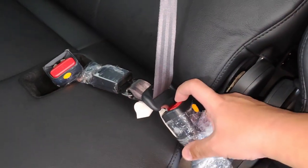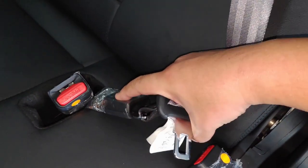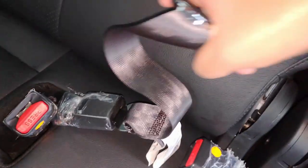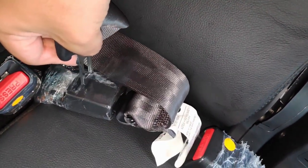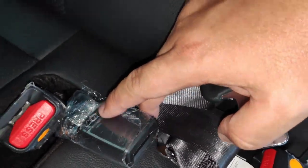To release, just press this one. And then for this one doesn't have a button, so there is a slot down here. So all I have to do is just grab this one and then push it into the slot like this. Okay, to release, just push this into the slot.